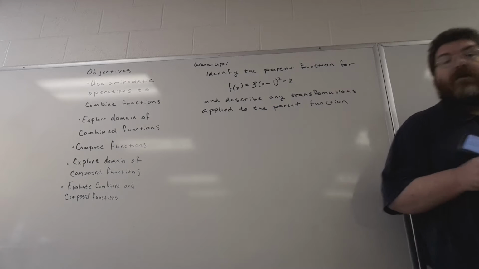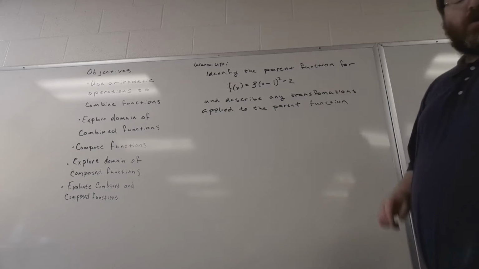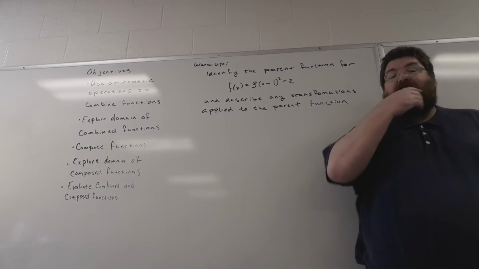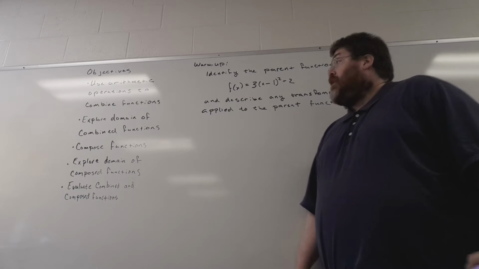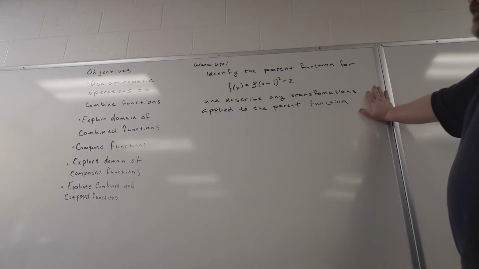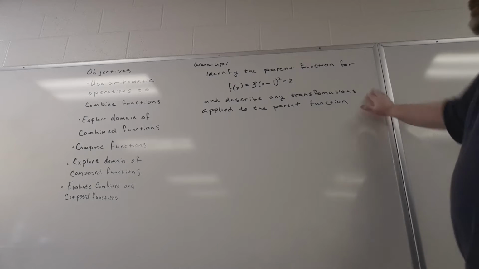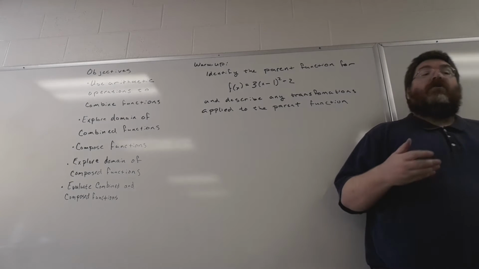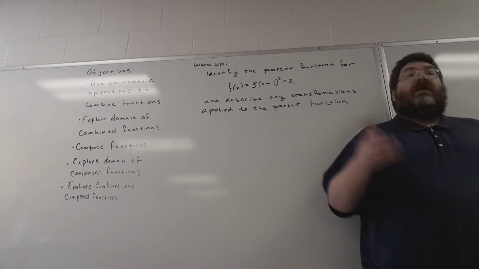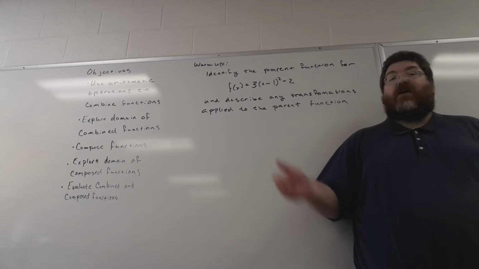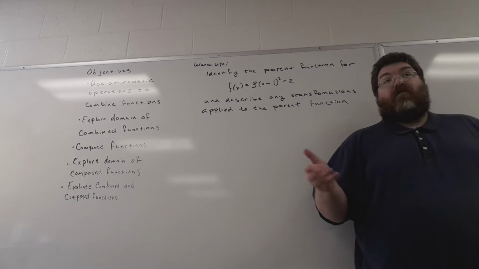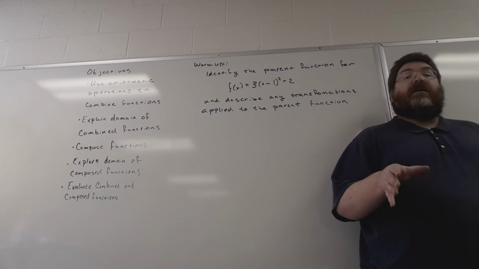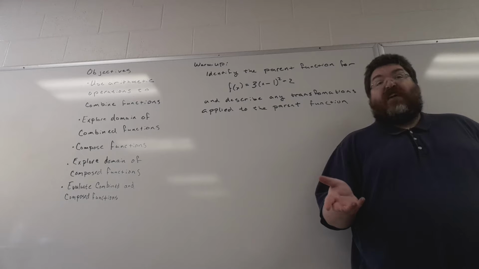Okay, so you should have all had enough time to work on the warm-up problem, identify the parent function, and describe any transformations that we've put on it. So let's talk about that. And we said the parent function was at its heart the simplest version of whatever we're graphing. For example, every function that we express as mx plus b or ax plus b, however you want to think of that, is some transformation of the function f of x equals x.